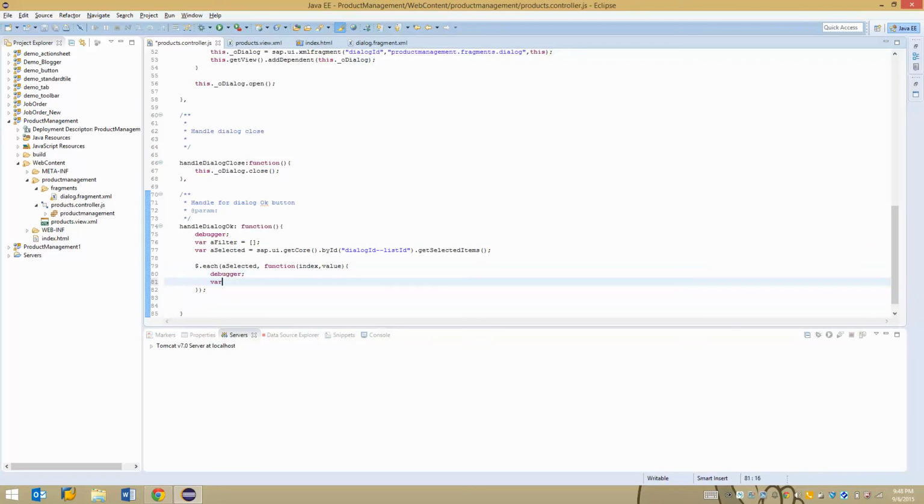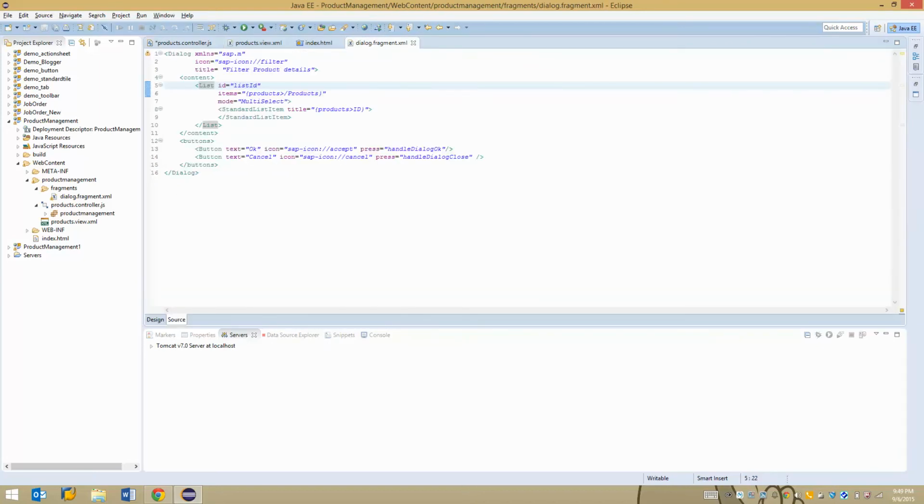For creating the filter I'm creating new sap dot ui dot model, which is the library in which we have the class filter to construct the filter, and this is going to take three parameters. The first parameter is the field for which I'm going to apply the filter in the service. So I'm going to apply the filter for the id attribute of the service. Then what is the operation that I wanted to perform: is equal to. And what is the value. Since the property is bound to the title of the list item, I'm just going to call the getter method for that, and I'm going to retrieve the information.